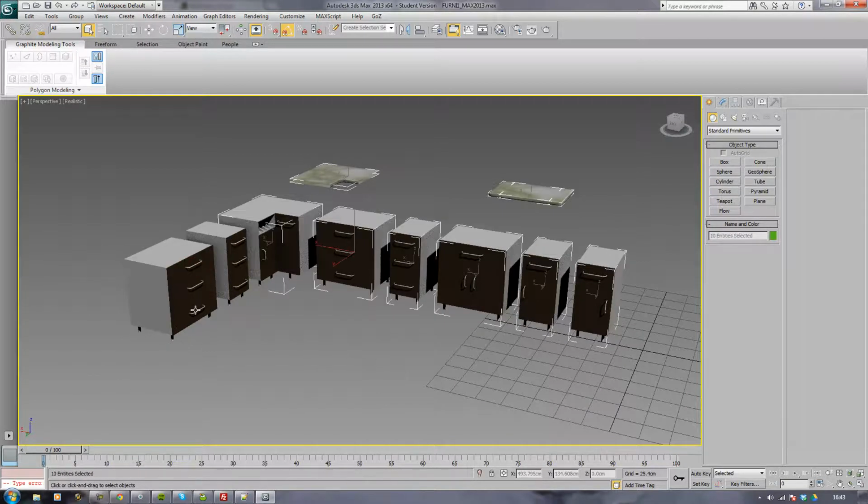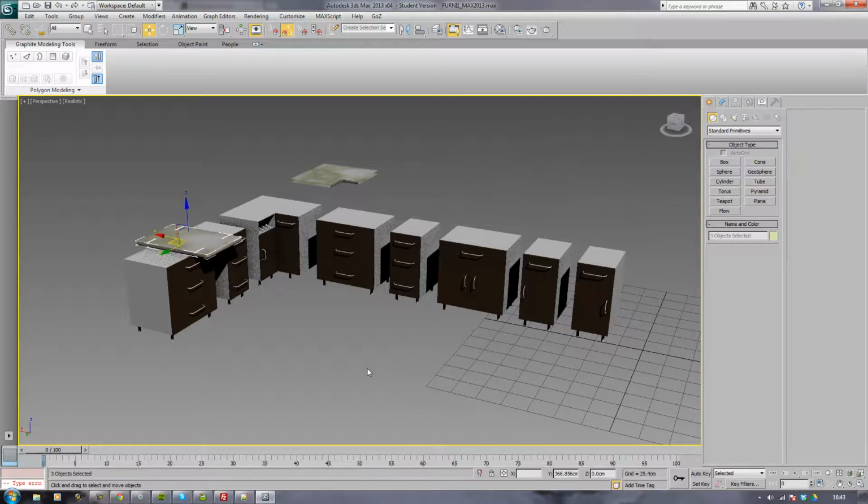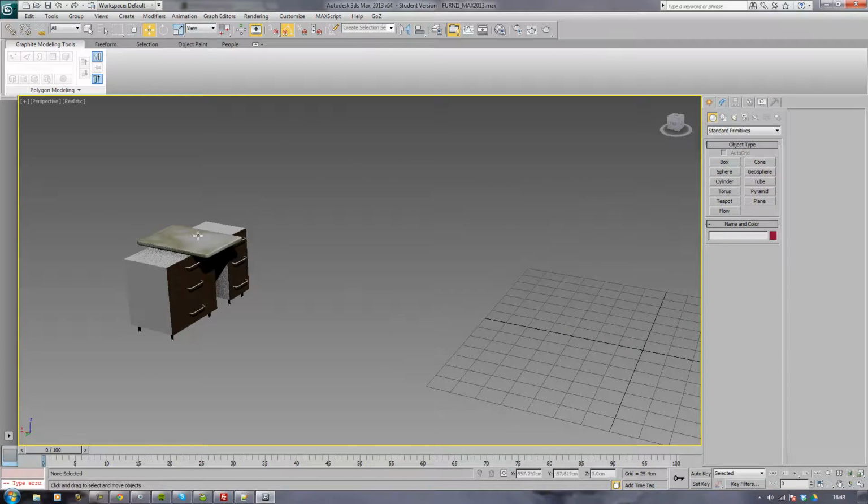Just do a quick Control I and get rid of the rest. Except for this top bit. I quite like this top bit, actually. See what I mean? I've already started messing around with it. Right, so grab these, get rid of them. Bye bye. Now I'm going to take this, put this part on top of it.